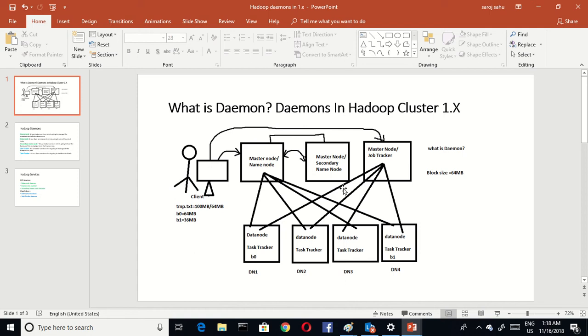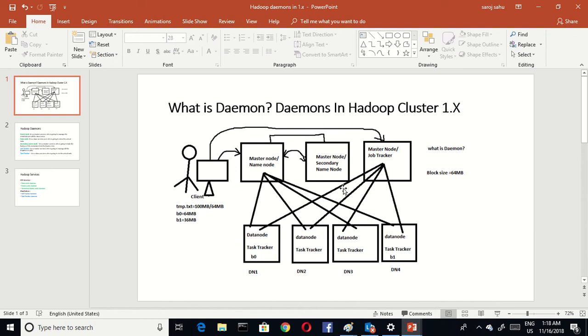How far the job has been completed, is there any issue faced by data node 1 and 4? That type of status will be reported to the job tracker, and the result from the task tracker of data node 1 will be sent to the job tracker, as well as the result of B1 from the task tracker of data node 4.